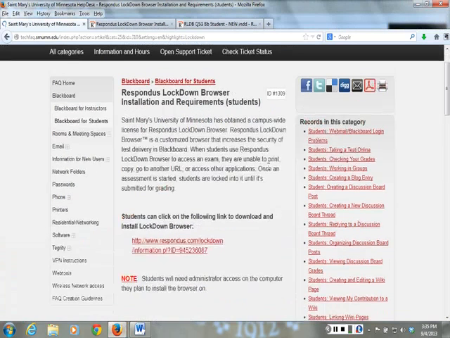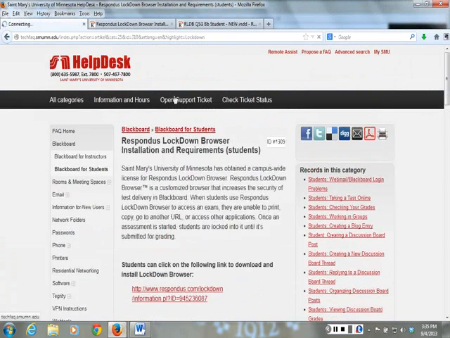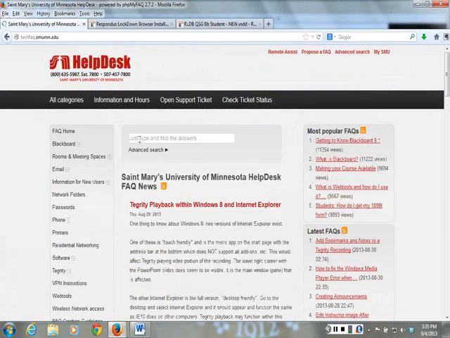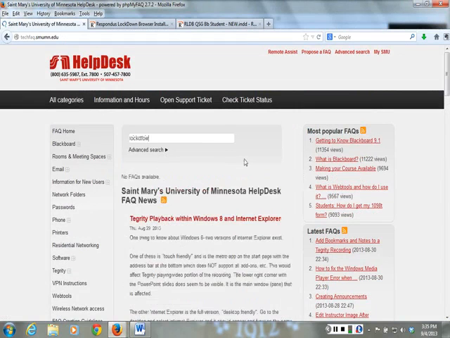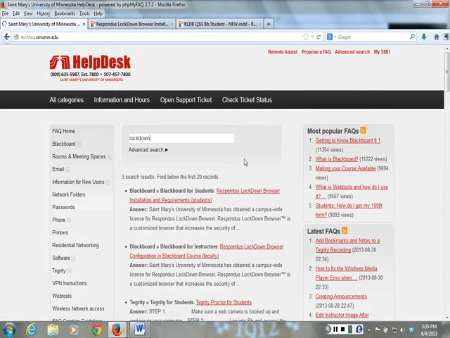If you go to the Tech FAQ for St. Mary's University and start typing into the search box LockDown or Respondus or things along those lines, you'll notice that one of the first hits that comes up is Respondus LockDown Browser Installation and Requirements for Students.